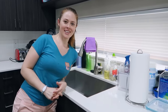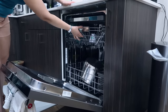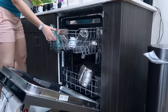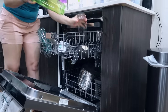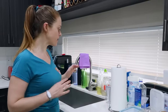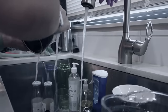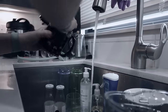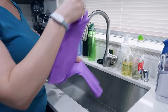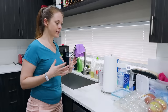Can we talk about dishes for a second? The bane of everybody with ADHD's existence. It's a tedious chore — it's something that has to be done all the time and we have a hard enough time feeding ourselves without not having clean stuff to do it with. I kind of have a rule that other than nice knives and my nonstick pans, if it can't survive the dishwasher, I should not own it, because I do not like washing things by hand. When I do wash things by hand — gloves. The sensory thing of like the water's too cold or it's too hot or things feel gross and slimy, it's enough of a barrier that it'll keep me from wanting to do the dishes. So I have gloves that I will put on, wear, and then put back so that I don't have to touch the gross.